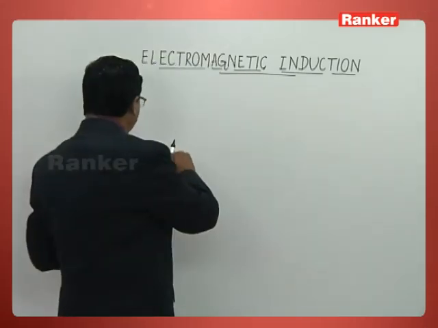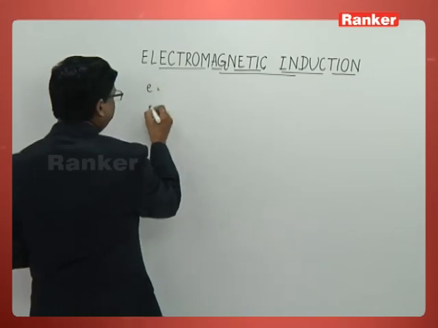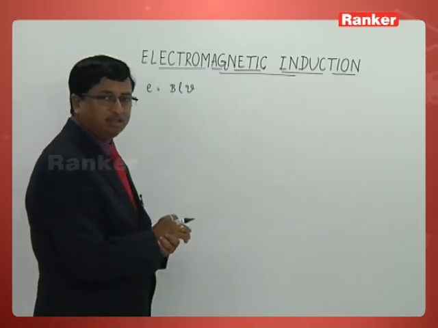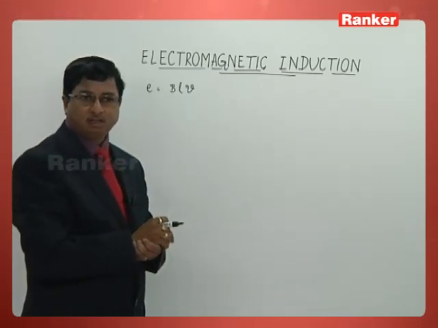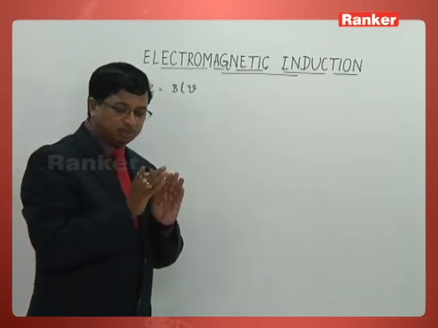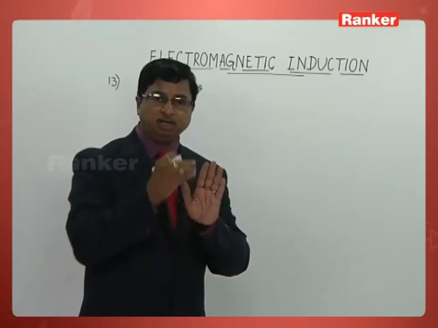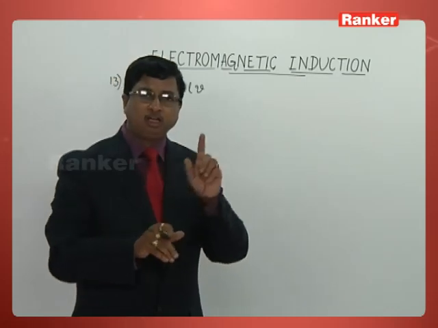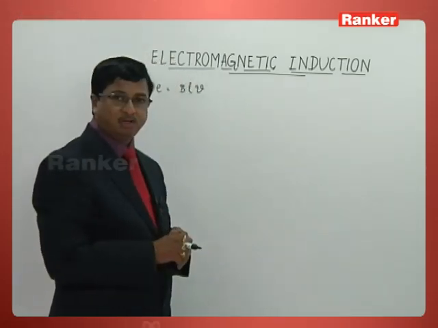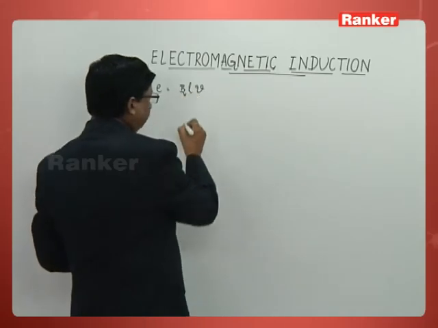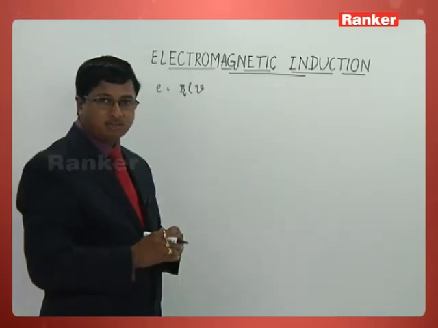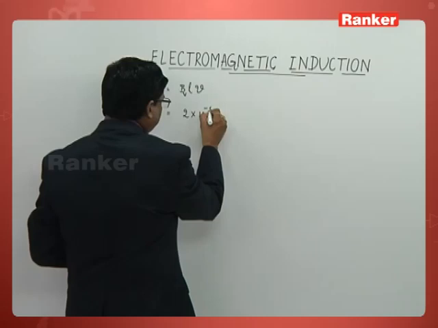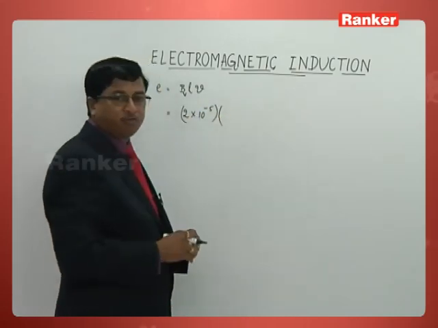This again is based on motional EMF. What is the formula for this motional EMF? Already we have discussed: BLV cos theta or BLV sin theta. Whether you take it in terms of sin theta or cos theta, depending on the phase of the coil or the perpendicular drawn, you are getting the maximum value as this much. What is this B now to be called? Simply the vertical component of the magnetic field of Earth. That value is already provided to us as 2 into 10 power minus 5 Tesla.